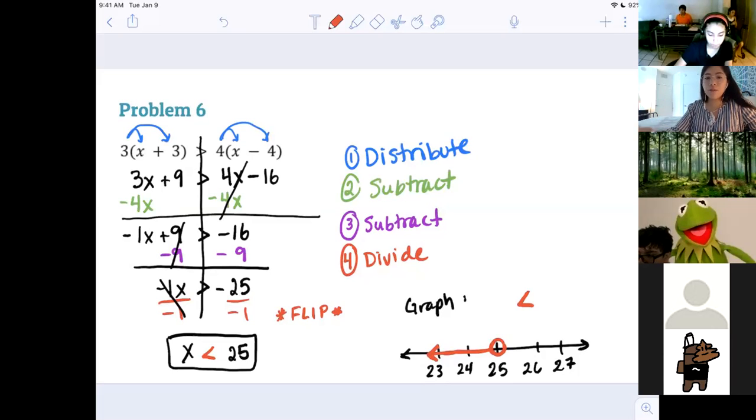If you got more than 2 wrong, make sure that tonight when you're working on your homework, you go back to this problem, to the video that I'm putting up on YouTube. You can always go back, look at it, make sure you understand how to do each step, and just practice. You got to practice, you got to study. As usual, tomorrow's Friday, so we're going to have a quiz, and this is definitely going to be on that quiz. So just make sure that you're taking your time and you're studying and practicing all of this.